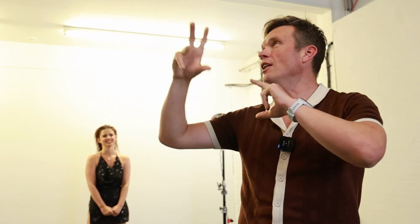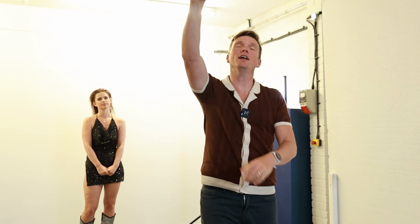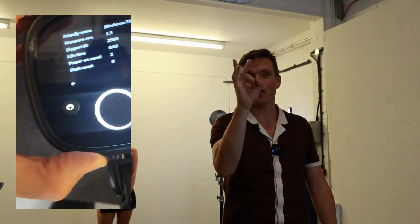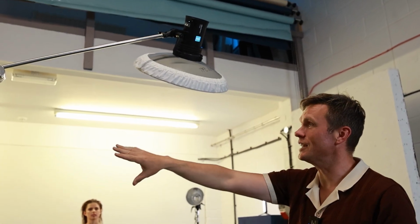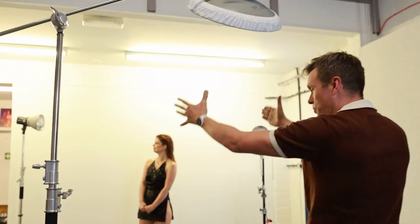I've just got me. What we're going to do is we're going to elevate the lighting though to match, and we're going to try and work within a 3 light setup here. I've got my brand new Elinchrom 3 up here. It has never taken a flash before. I've just taken a photograph of it with 0 flash units dialed in to the information of that. And I've just put this on a C-stand here so it can go over the top.